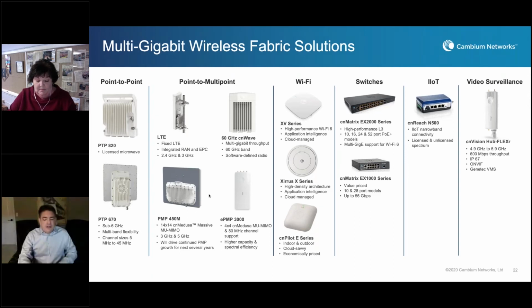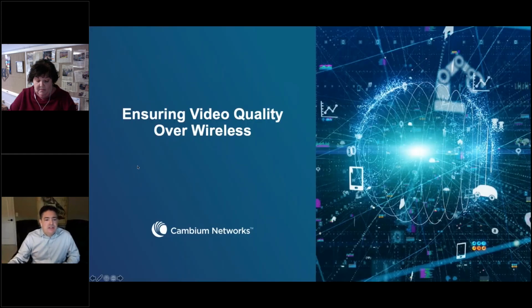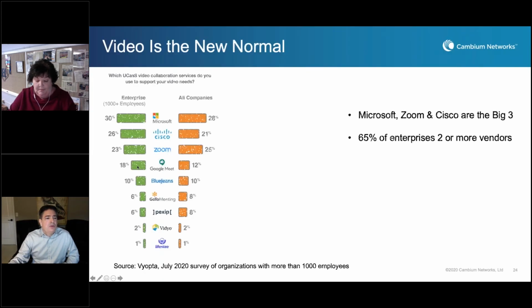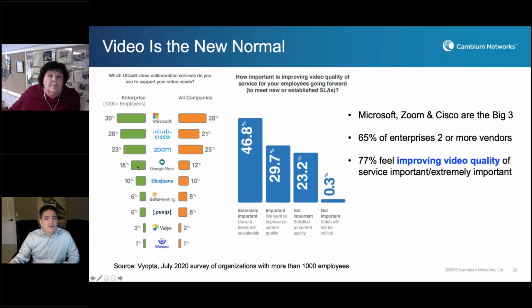So we mentioned video, and Melanie mentioned a heavy usage of Zoom that kicked up over the last year. It's no surprise that video is the new normal, and we've seen a huge uptick in the amount of video traffic on the networks that we service, whether it's Teams, WebEx, Zoom, or Google. Those are the four big ones in this industry right now. And the level of traffic increase, especially from a service like Zoom, has been literally through the roof. That company has seen a huge growth in the amount of traffic that they service.